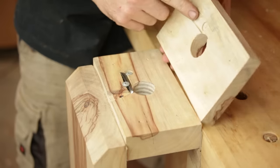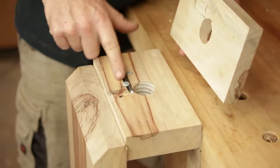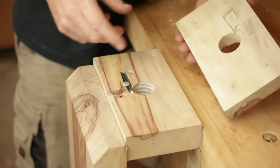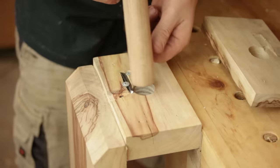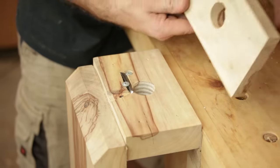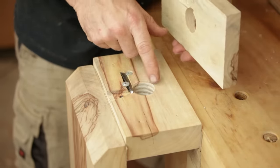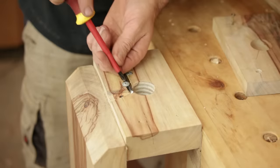So the recess is done on the back to accommodate the screw and the cutter sticking up slightly. But now what we need to do is, if we try to cut that, the dowel won't reach the cutter. So we need to drill the larger hole slightly into there, just down to the depth of the cutter. So I need to take the cutter back off.